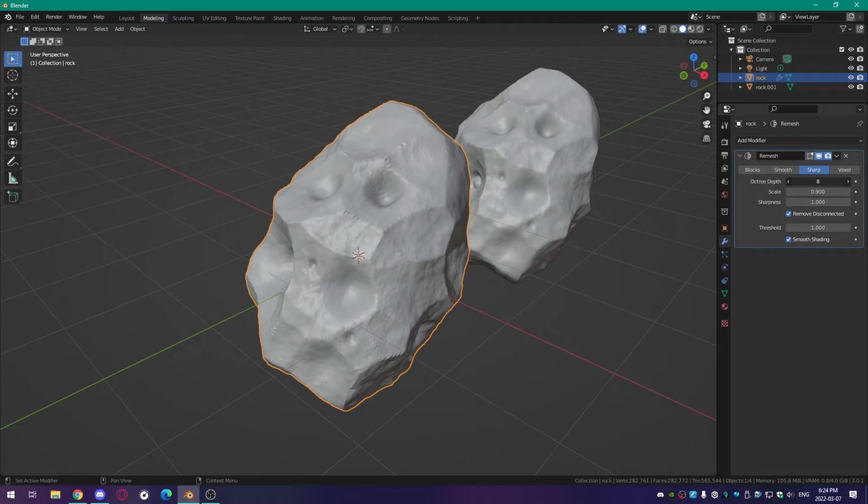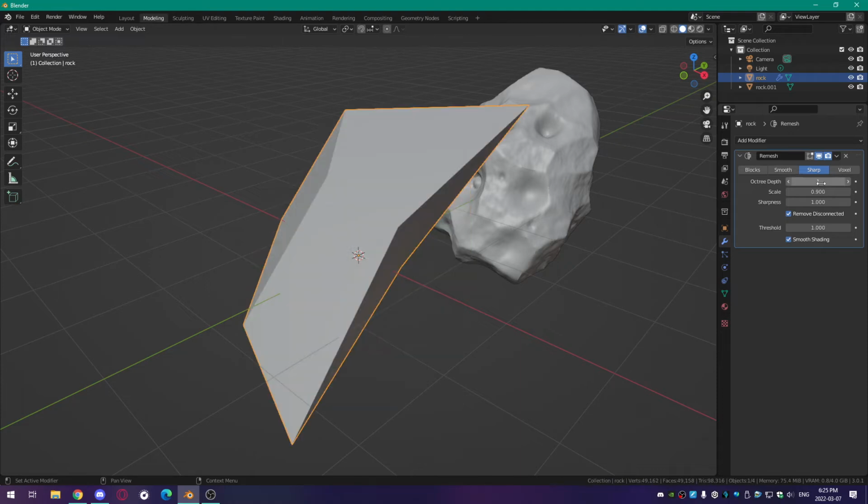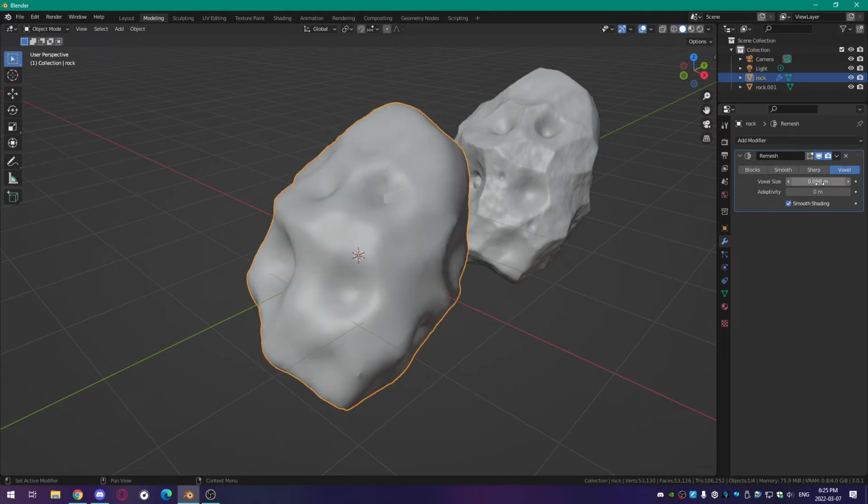Oh, I may have dragged. I committed a sin. I dragged an input field without paying attention. So we might be here for a minute, guys. I sure hope it's still recording. Yeah, okay. Voxel. Okay, here we go.